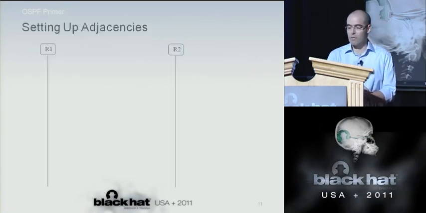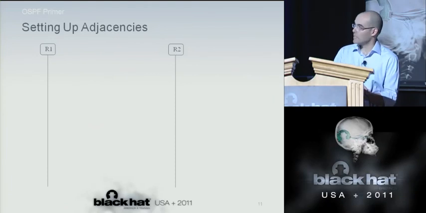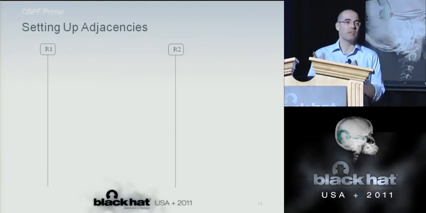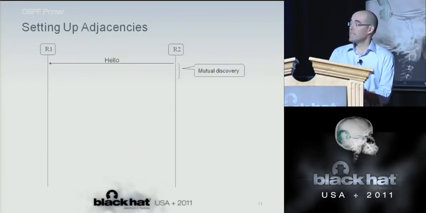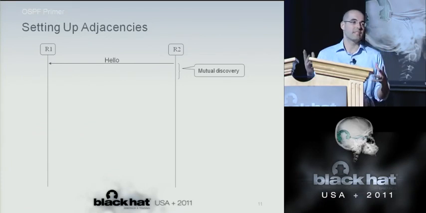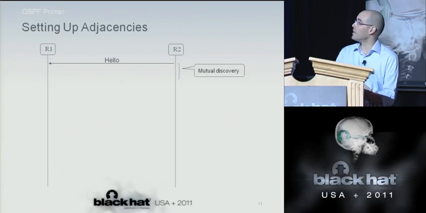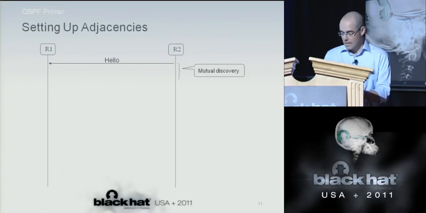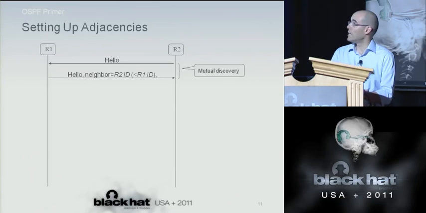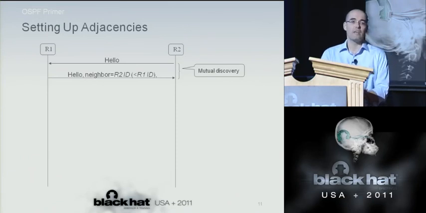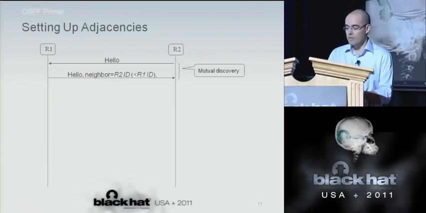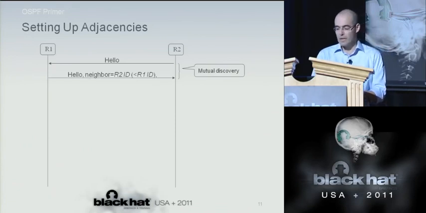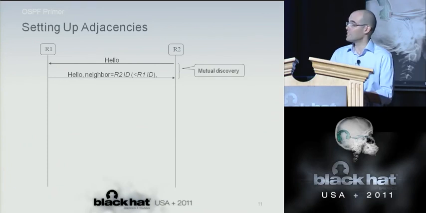Let's see an example of how setting up an adjacency works out. So we have these two routers, R1 and R2. They initially don't know about each other. And R2, for example, sends out the initial hello. It broadcasts it on the local link, and R1 receives this broadcast. And then when R1 sends its hello, it's claiming that it has previously seen a hello from R2. This is indicated in the neighbor field. And let's say for our purposes that the identity of R1 is numerically larger than the identity of R2.